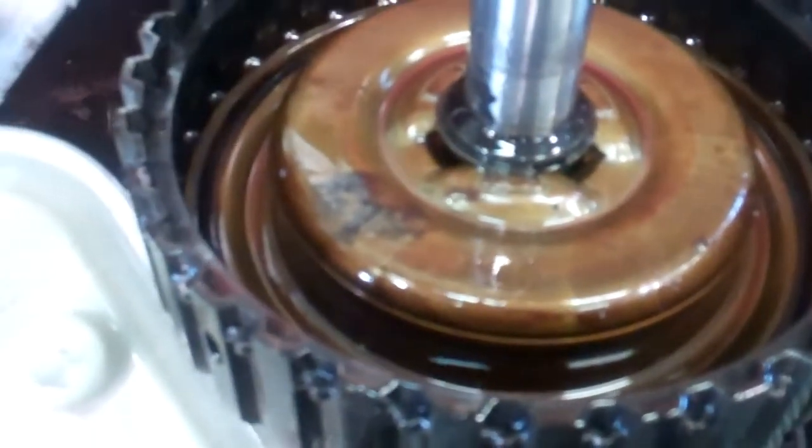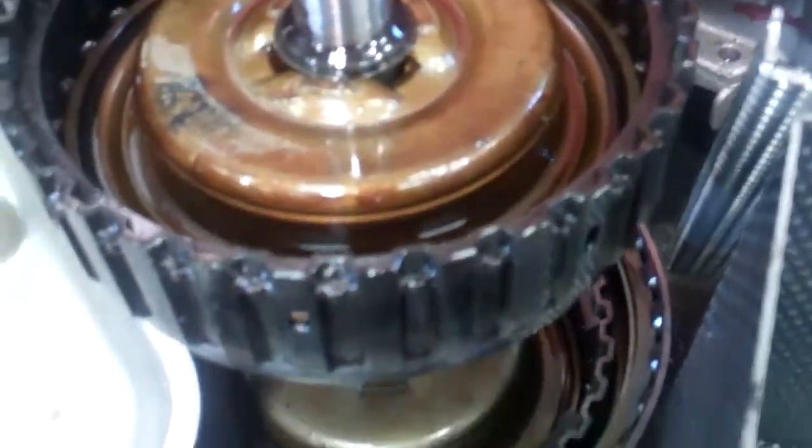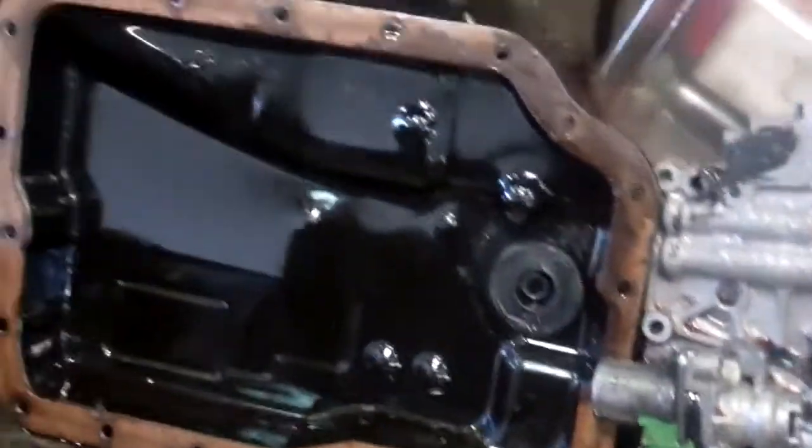You can see the varnish build up here — all that brown looks like a crock pot when you put it on, turn it off, and forget to turn it off at night and bake some food on inside the transmission. This is your filter. There's a lot of metal inside that filter as well, so the transmission's got a lot of contamination.